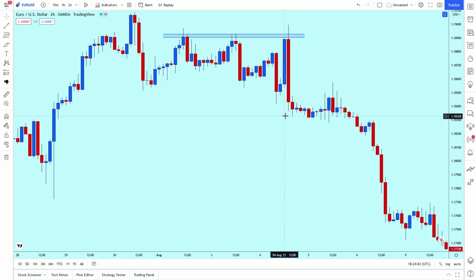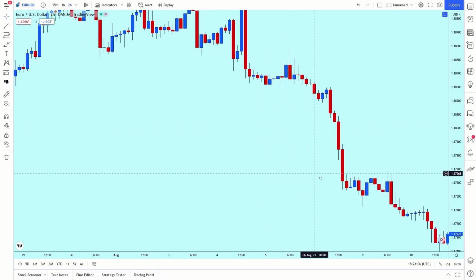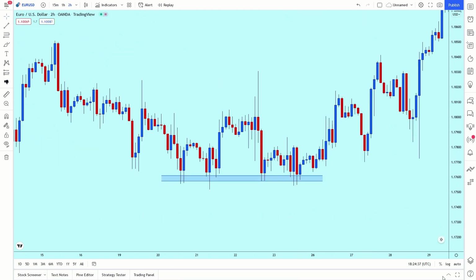And what happened next? Price went down. Look at this move, this very strong bearish move. So how do you draw them on the charts? Like I said, there are no secrets. For me, you need to connect as many wicks and bodies as you can. You just connect them with a zone, then decide if it is a strong zone, a major zone or a minor zone, and wait to see how price will act when it reaches that zone next time.